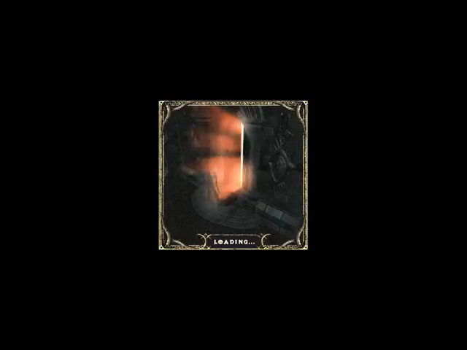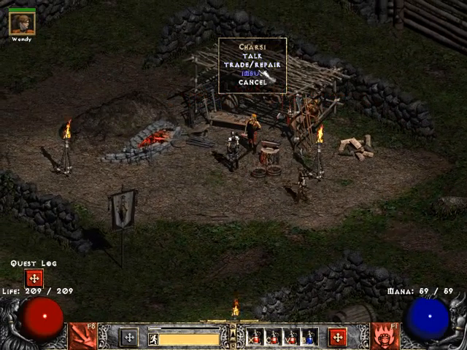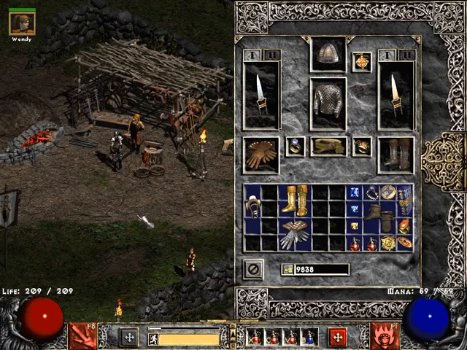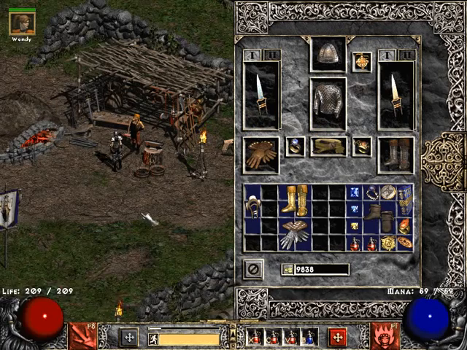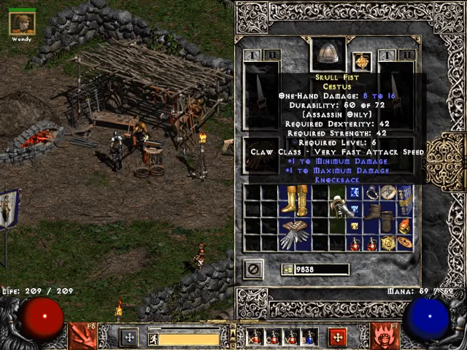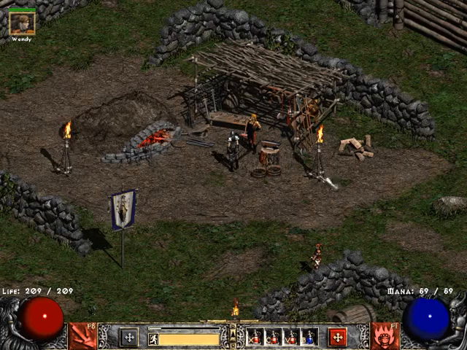And we go back to the Rogue Encampment, and we go talk to Charcy. And we say imbue, and I go for this thing and imbue it. See, this is completely random. There's no way to rig it in any way, but we're gonna see what we got here. And I got a bunch of crap. Shoot. Well, that's annoying. I was really hoping for a really good item with maybe some elemental damage or something, because this isn't really gonna do that much damage, unfortunately.